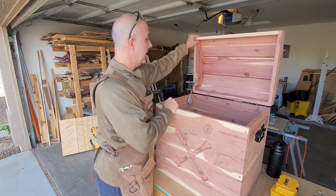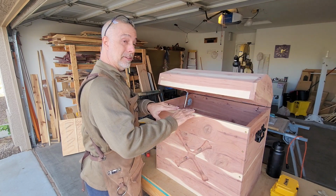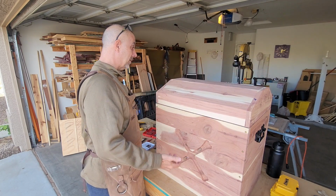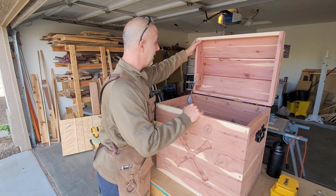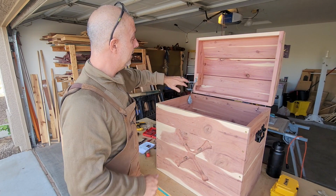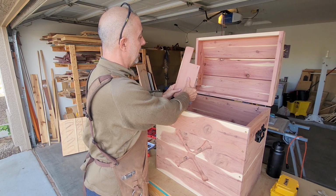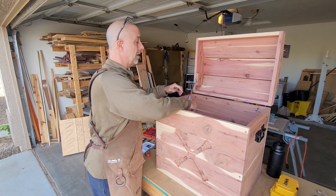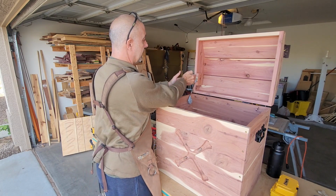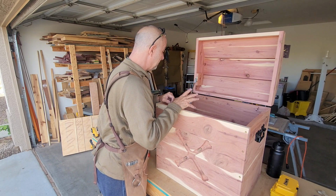Once installed, I mean, it works great. Look at that. You're not going to pinch any fingers that way. So that works great. But trying to figure out where everything goes is a whole different story. And I had to hand cut out a chunk of wood just so that I could get it to close, because I couldn't find any side type ones that would attach to this. So this is what I ended up having to go with.